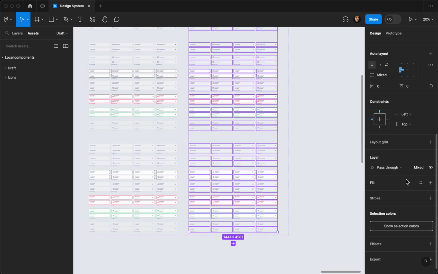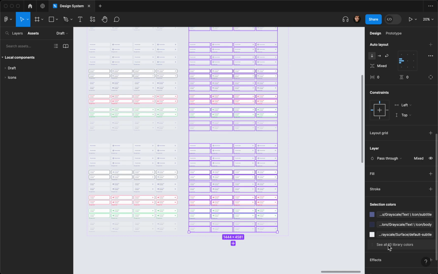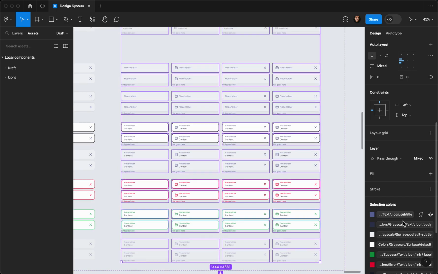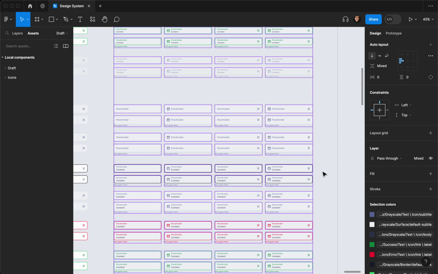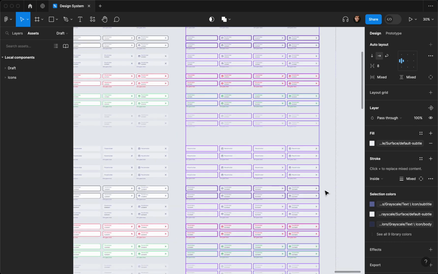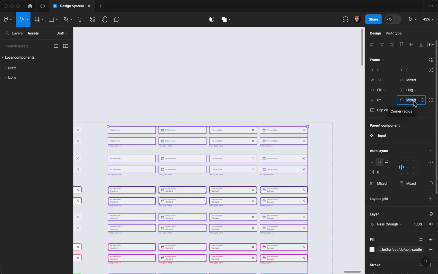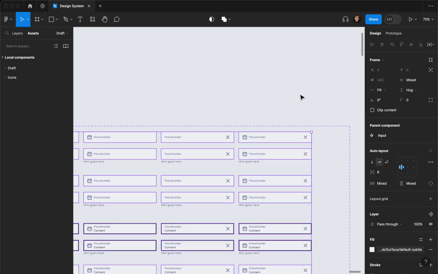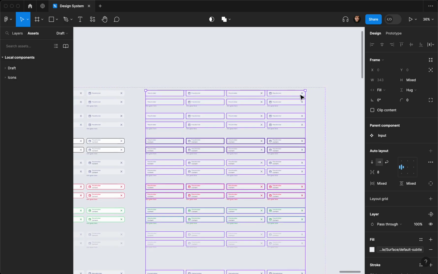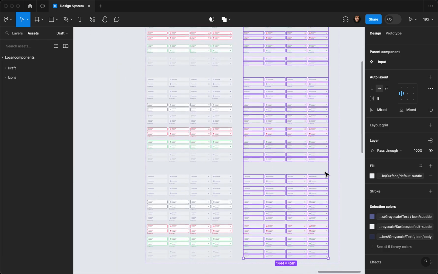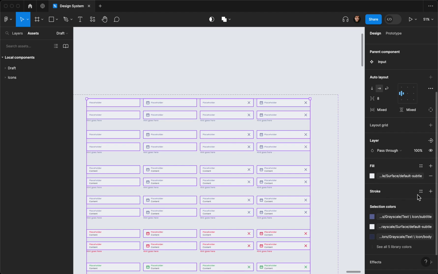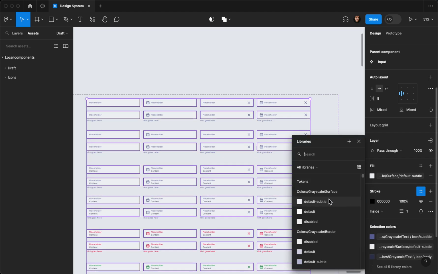In order to access them better, I want to change the background color to one thing. Because we don't need the whites here, let's change it to default subtle. All right, now they are all the same color, so I can select them one by one, instead of clicking on white ones. So this is the default subtle one. Let's click on it. Now what I'm gonna do is change the border radius to 0, right? And let's remove all the stroke from them.